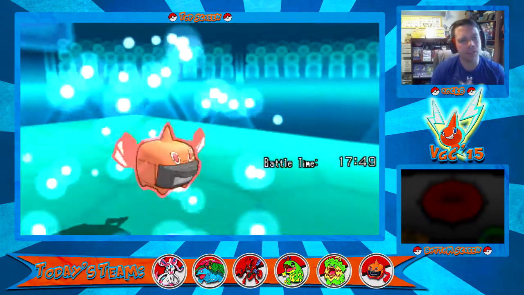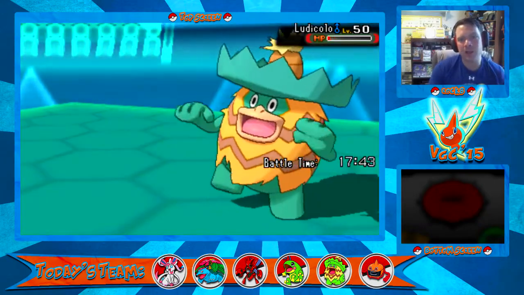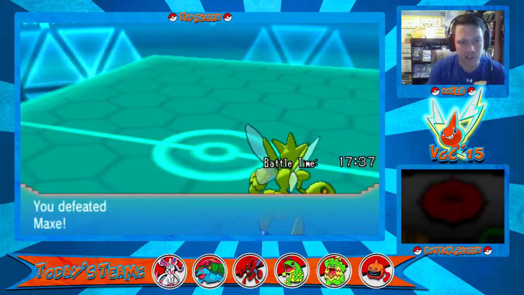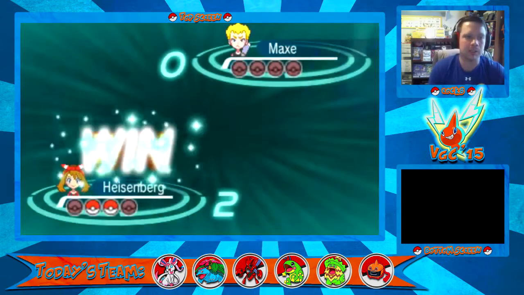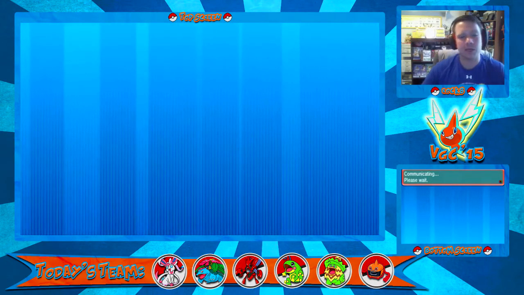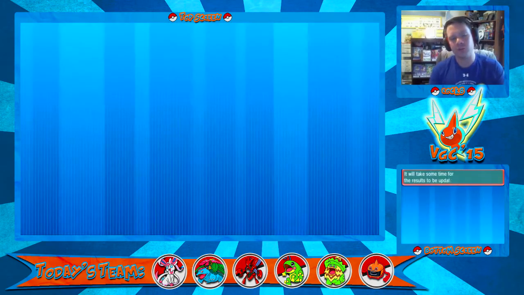Rotom just putting in so much work in this game, and Choice Specs Rotom is so good because Rotom is such a complex Pokemon. He could do so much. He could be specially defensive. He could be physically defensive. He could be Choice Scarfed. He could be Choice Specs. He is such a strong and viable Pokemon in a VGC metagame, and he is my favorite Pokemon of all time. I love Rotom. Love him so much.